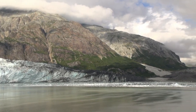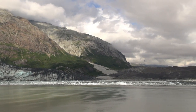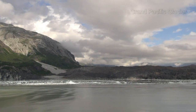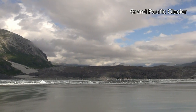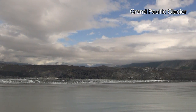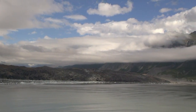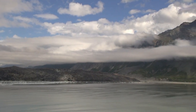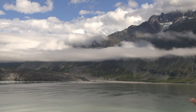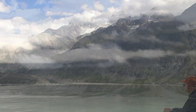Marjorie Glacier at mile 63 is perpendicular to the Grand Pacific Glacier at mile 64. Widest glacier in the Glacier Bay, with widths of about 2 miles. It flows in southeast and northeast direction to Tar Inlet, 1 mile north of the terminus of Grand Pacific Glacier and 87 miles northwest of Hoonah. Glacier Bay provides excellent glacier experiences of both receding and advancing glaciers existing side by side.